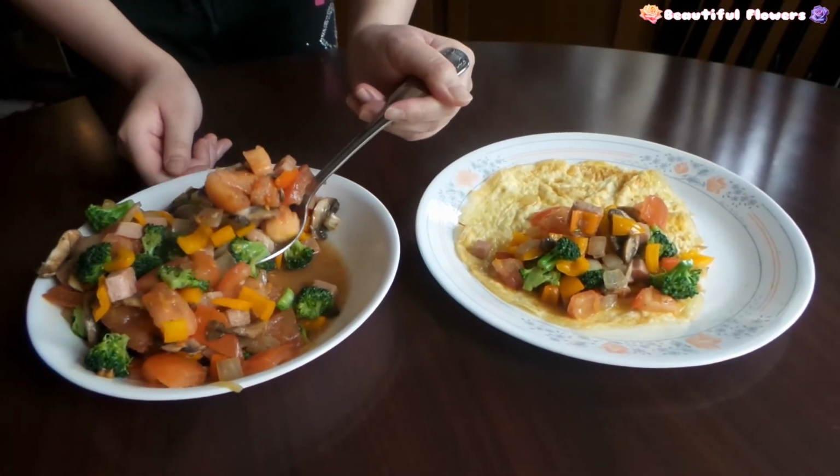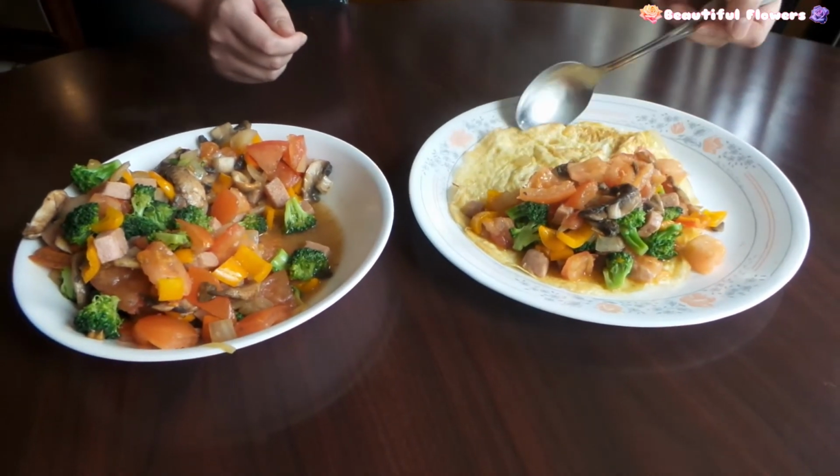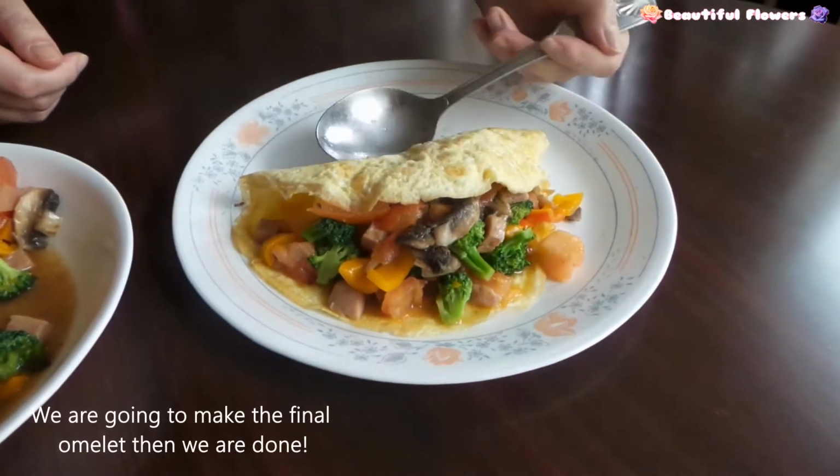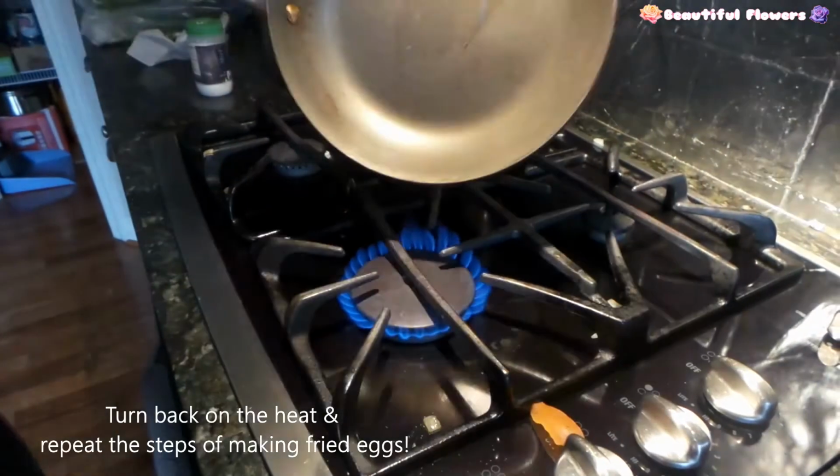The one that has no toppings outside, you're gonna fold it up and then close the whole entire omelet. But it's not done yet. We're gonna make the other omelet, the second omelet.